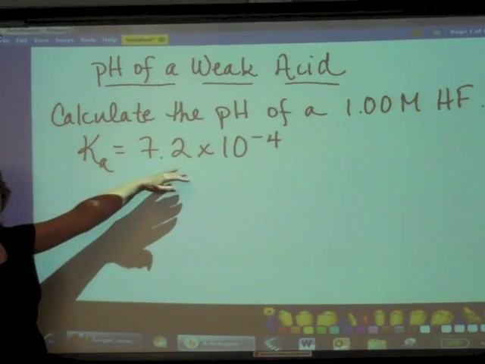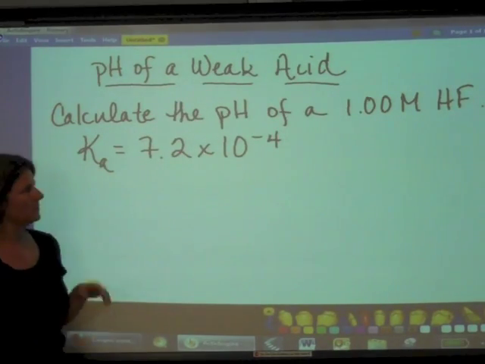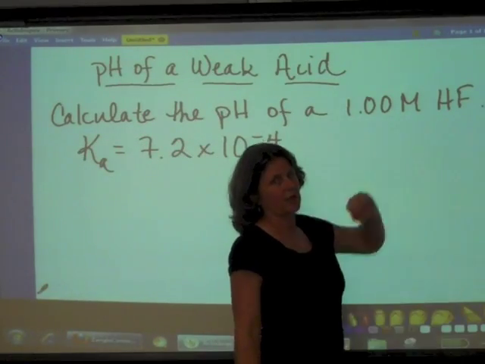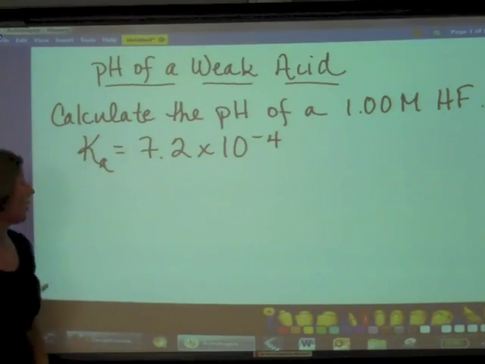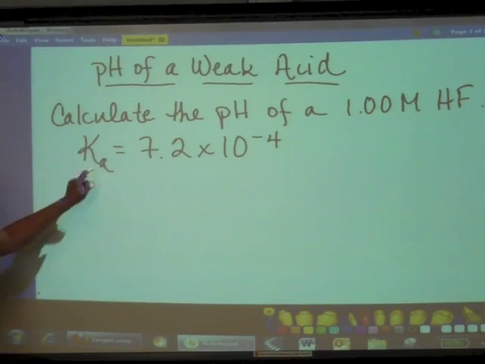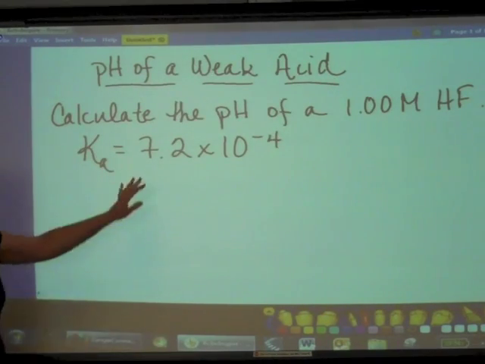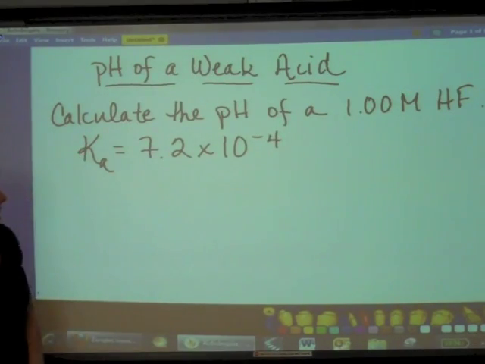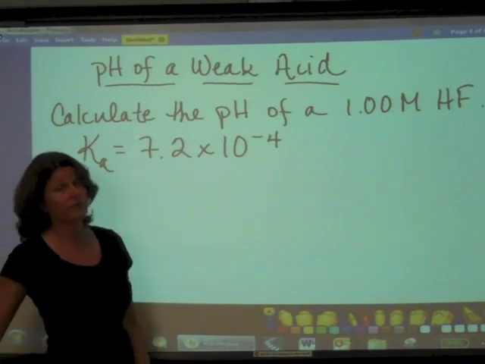this is the equilibrium constant for hydrofluoric acid dissociating with water. So it is the acid dissociation equilibrium constant, Ka, for hydrofluoric acid, 7.2 times 10 to the minus 4th. Is this value of K large or small? It's pretty small. So in terms of acid dissociation in water, this equilibrium is going to lie pretty far to the left here with this 10 to the minus 4th value for Ka.